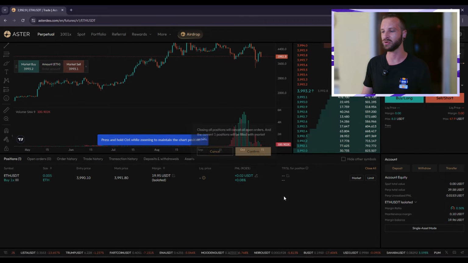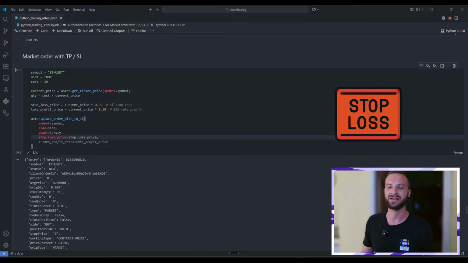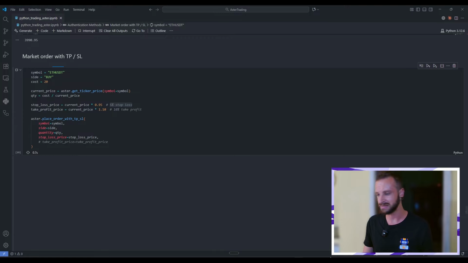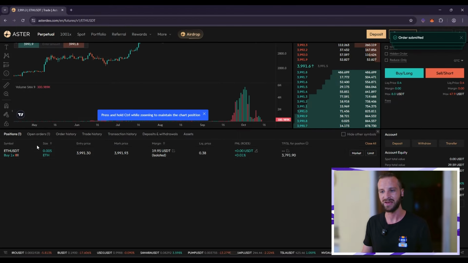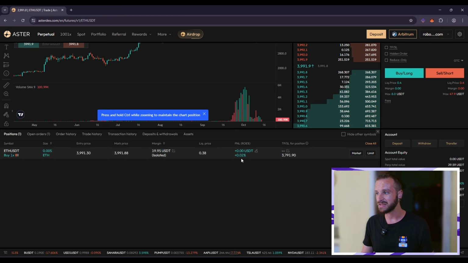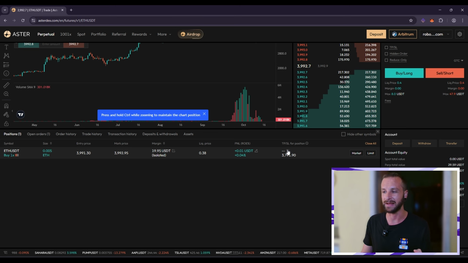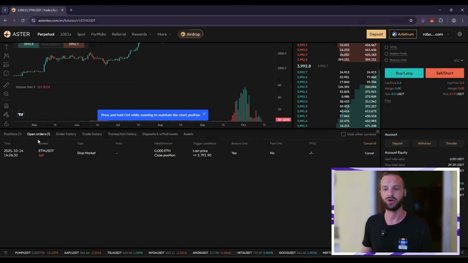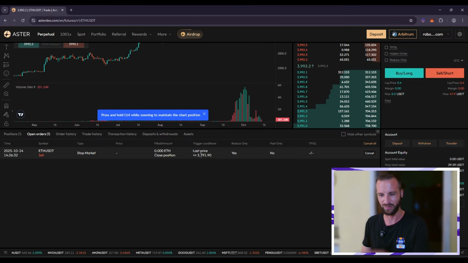Great. So I'm going to do a close all because I want to show you adding a stop loss with it. So here I'm saying a 5% stop loss. There we go. If I now run this and we come here, we will see it appear. There we go, and it arrived. So you can see everything. What is very nice is that, I should have shown you before, before we had nothing linked. But now we indeed have the stop loss attached to that position. So if you go to open orders, we see it. There we go. It would be triggered at that given price level.